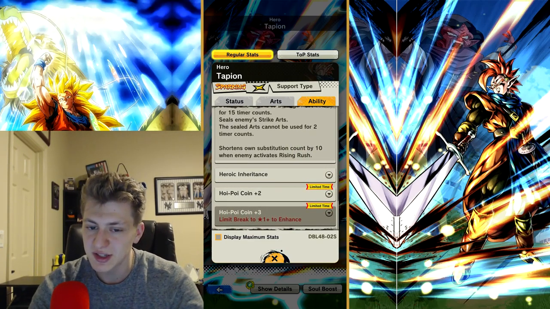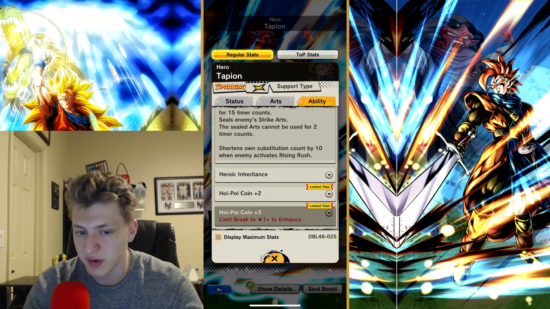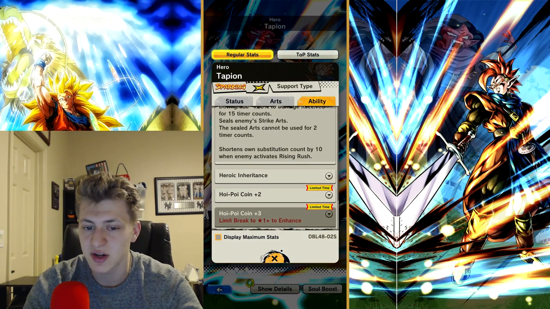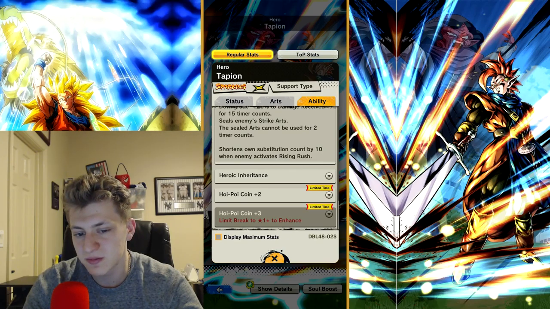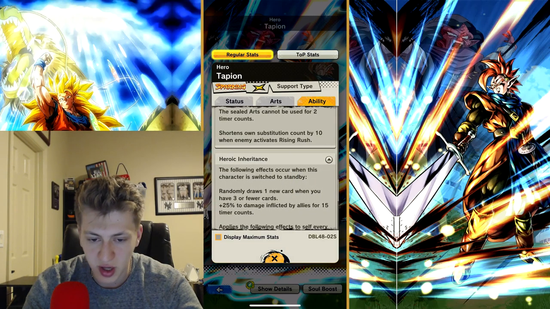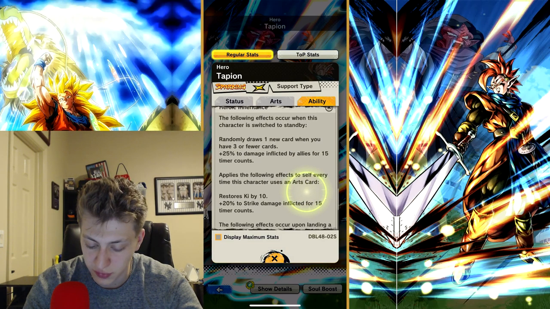But this is what makes this character one of my favorites to use as a support in the game. Shortens own slump count by 10 when enemy activates Rising Rush. Which means anytime somebody rushes you, as long as you're not locked in, you can sacrifice Tapion and let his death buffs let him do damage to the team and take the Rising Rush, and it's a beautiful thing.